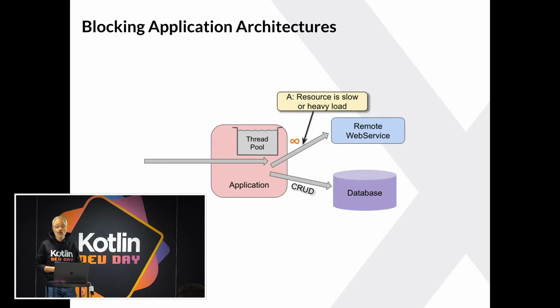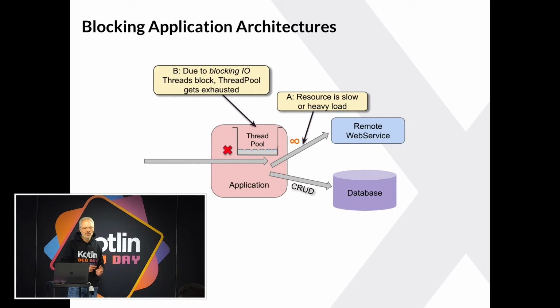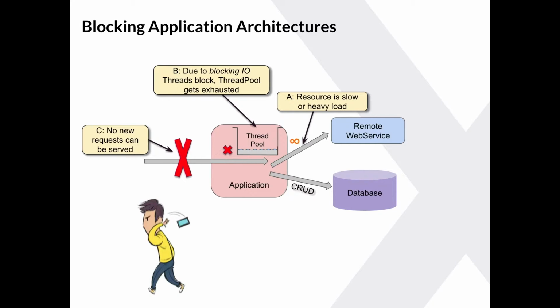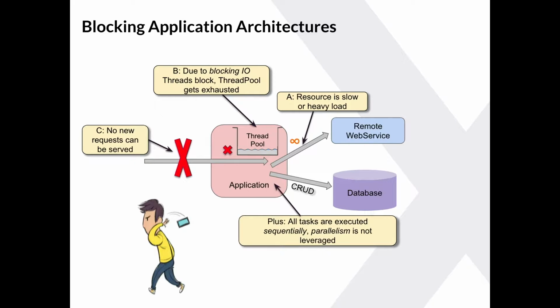So what happens if, for instance, this resource becomes slow? So this remote web service, all of a sudden, because of various reasons, doesn't reply in a timely manner. Then it can happen quite quickly, as we also heard in other presentations, that your thread pool gets exhausted. And when your thread pool gets exhausted, what happens then is that you cannot take on your requests, leading to very dissatisfied users leaving your site, go to your competition, which you really don't want. Besides that, we also can not really leverage parallelism in this programming paradigm, which could also give us some additional speed in case your use case is suitable for parallelism.